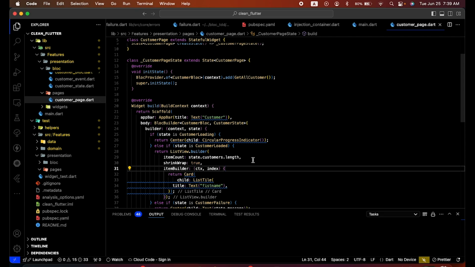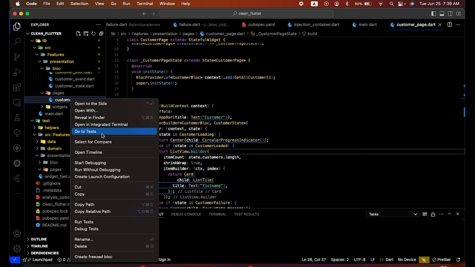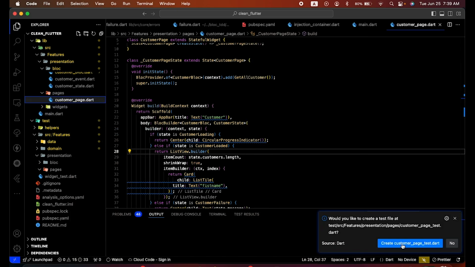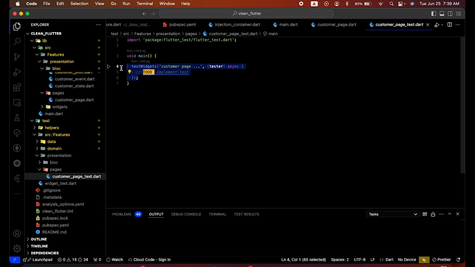So it's just to test the behavior of our widgets based on the state. As usual, let's put this to test. Go to test, create customer page. Let's delete this, though we're going to use testWidgets here.